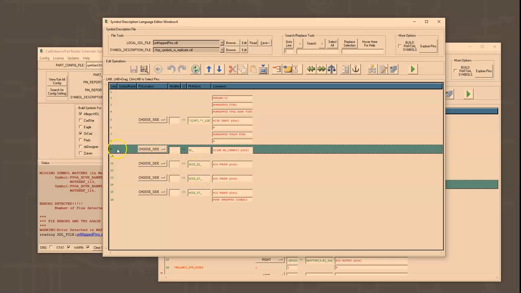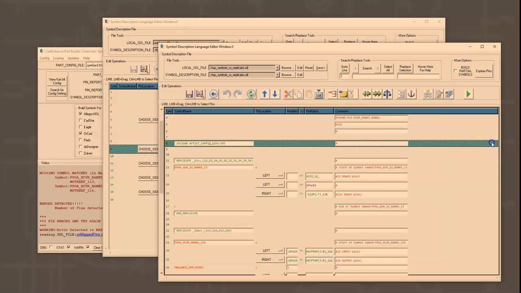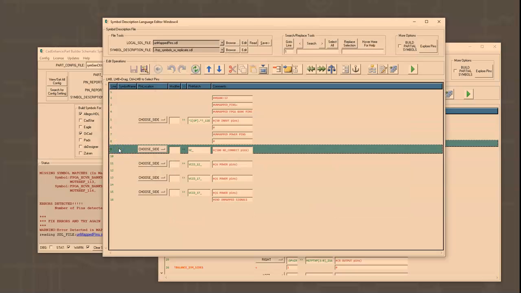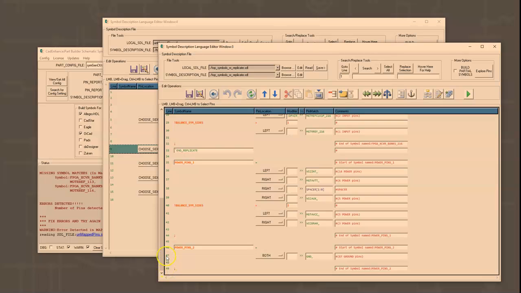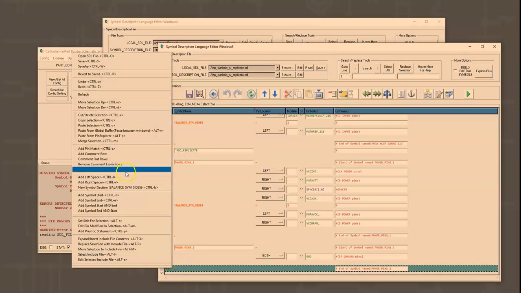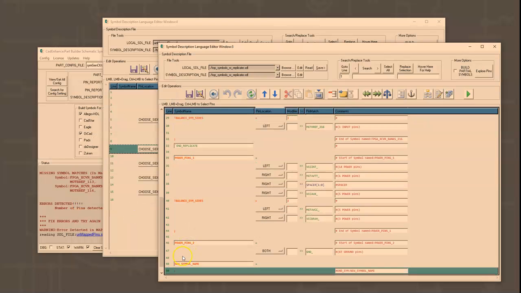So let's take this NC and make a new symbol for the NC. We'll copy this. The old part didn't have any no connect pins. So let's go down here and insert a symbol start end. We'll add symbol start and end, and I really wanted to flip that around.